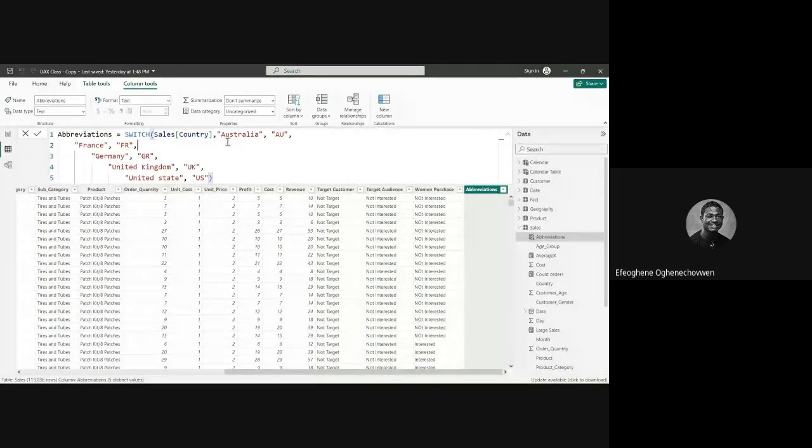If Australia equals, what could be the problem?